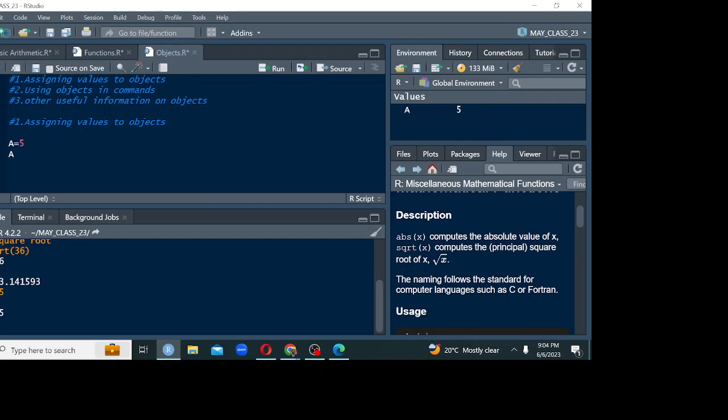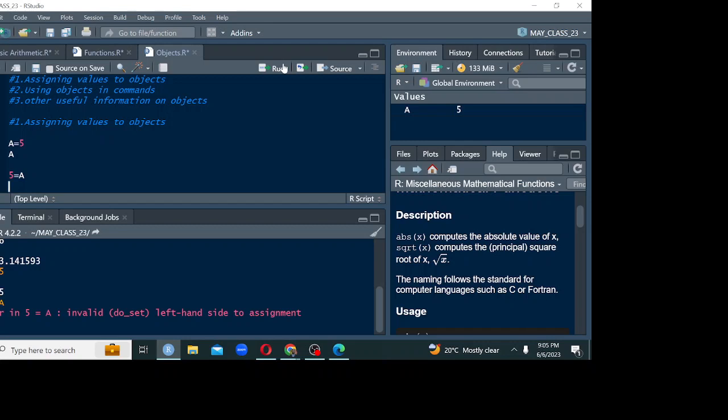Suppose I type 5 is equals to A, or let me use the same 5, so that I try to drive the point home. So when I execute it, it is giving me an error. It is saying invalid left hand side to assignment.